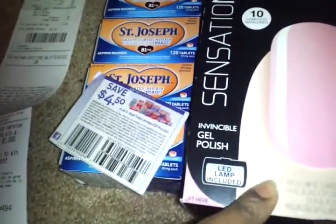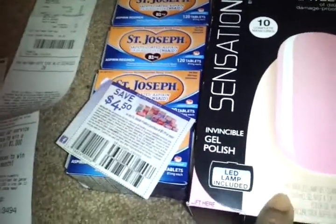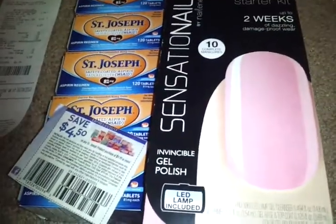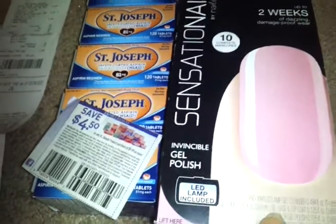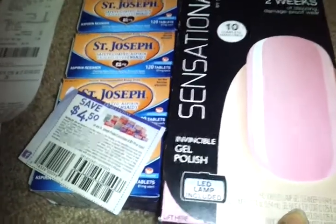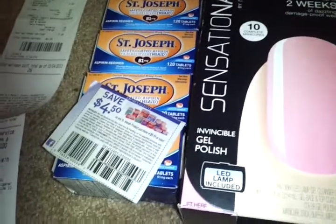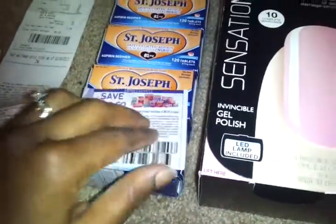I had a hard time trying to get that PDF to print off the Clam. The Clam has a $5 off manufactured coupon, and also the Sensationel Facebook page has a $5 PDF to print, but I couldn't get it to print. I had to work through it to get the coupon off the Clam. So if you have any problems printing it, let me know and I'll walk you through what I did.